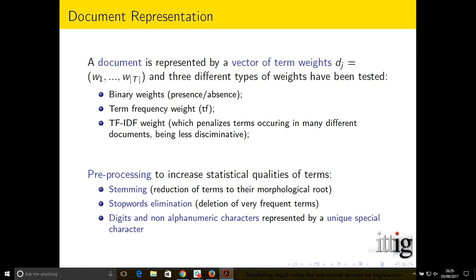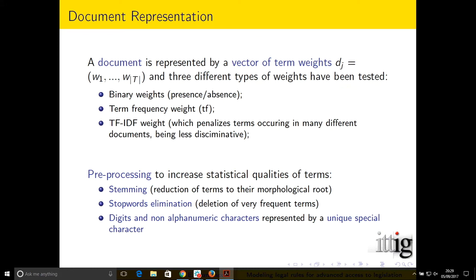The stop word elimination, so the deletion of very frequent terms, because they do not provide interesting information, because if a term appears everywhere, it means that it is not so discriminative. And digits and non-alphabetic characters are represented by a unique special character, because it doesn't provide semantics in terms of provision types.